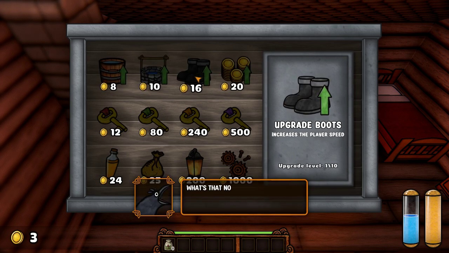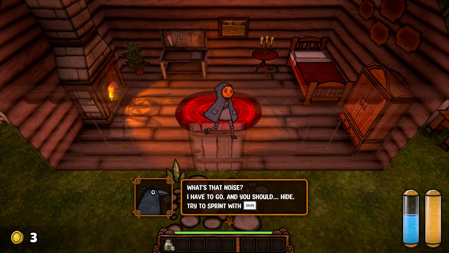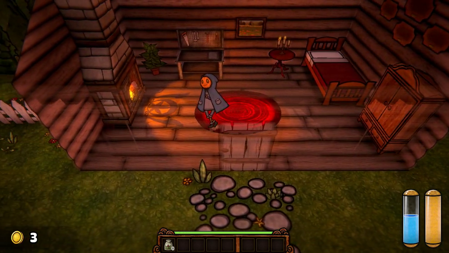Yeah. Okay, stay in there. Stay inside and you should hide. Try to sprint with shift. Don't do it. You can do it later. Just stay. The cannibal's coming.